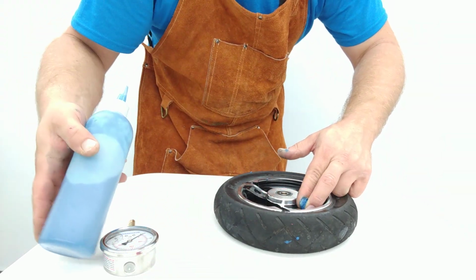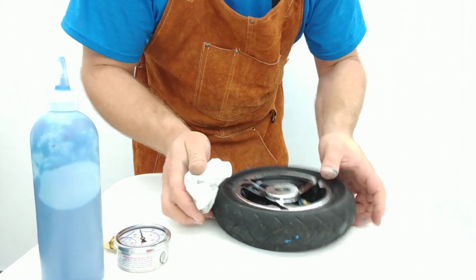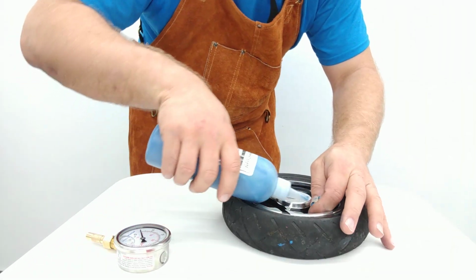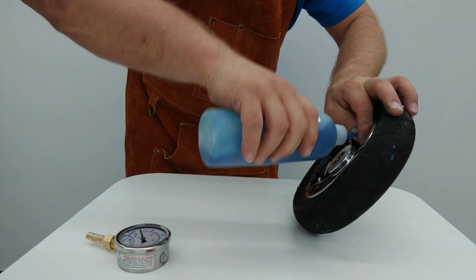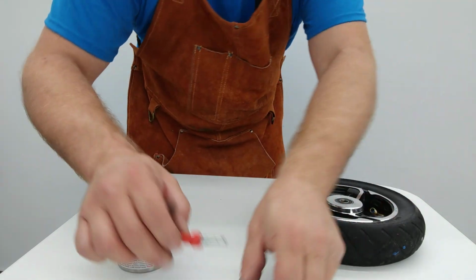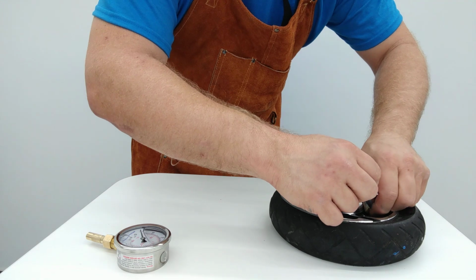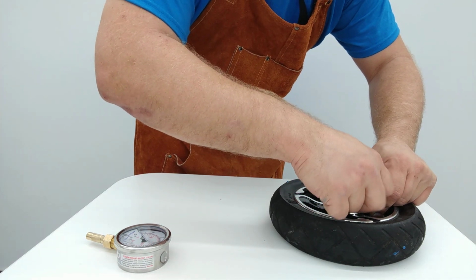See what happened there? We left it down at the bottom, and it puked right out. Instead, we're going to bring it up here at the top, let it burp a little bit. Now, no leaking. See how cool that was? Alright. Put this guy back together. Going to repressurize it, and we're going to go ahead and test again.